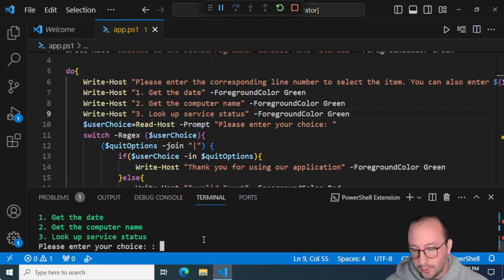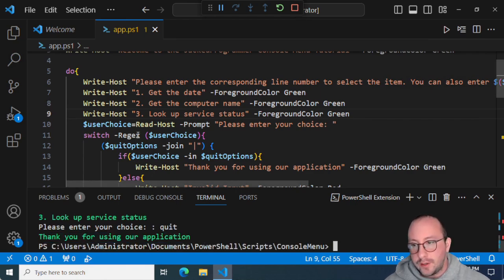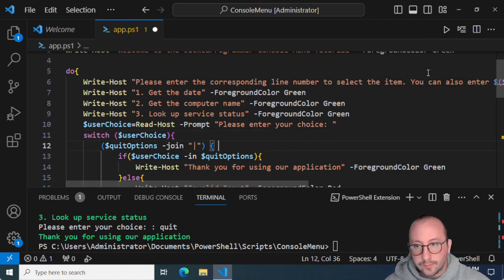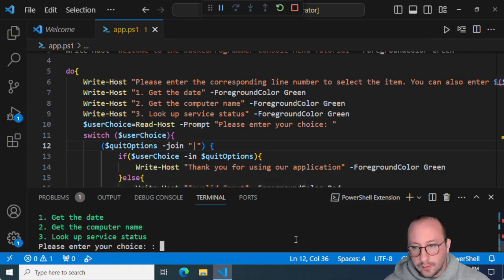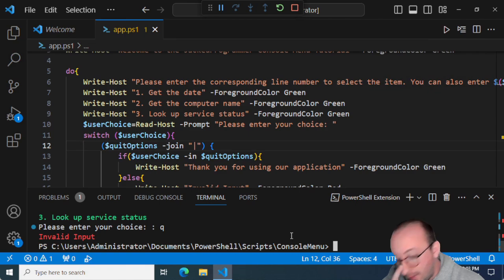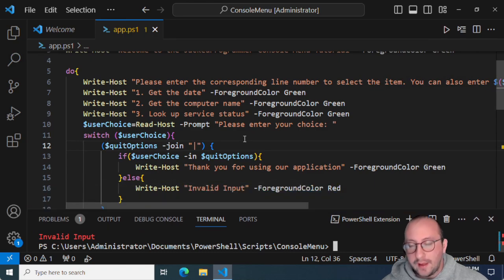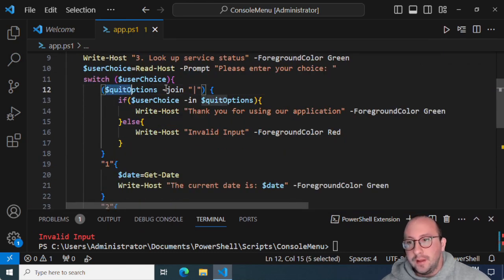And like I said, I would show you guys what would happen if we don't do the regex here. So if we remove the regex altogether, and we launch this and put Q, we get invalid input, and then obviously it would just quit out. The reason we get invalid input is that by default, the switch case cannot actually understand this condition.